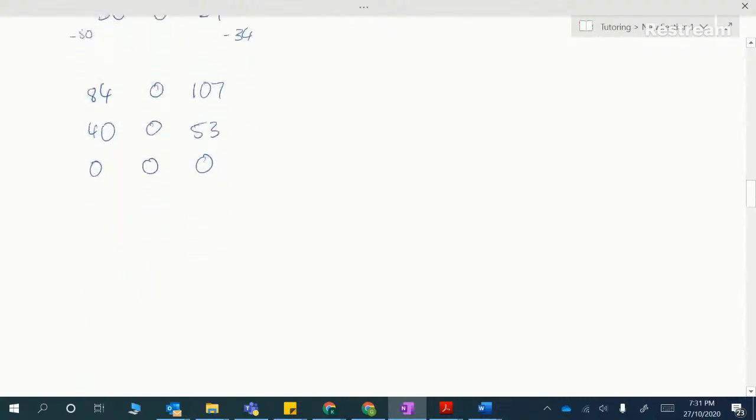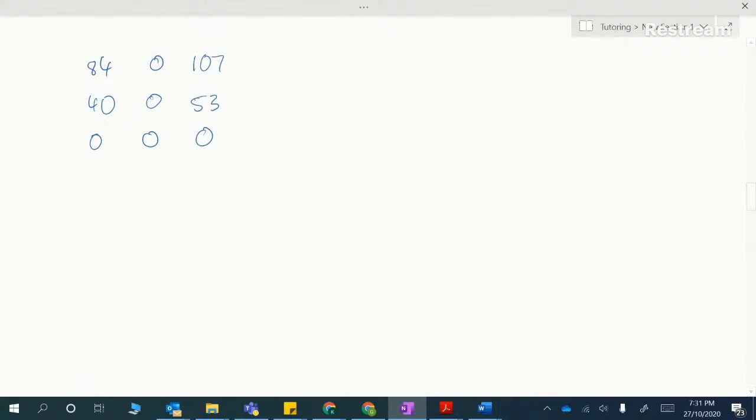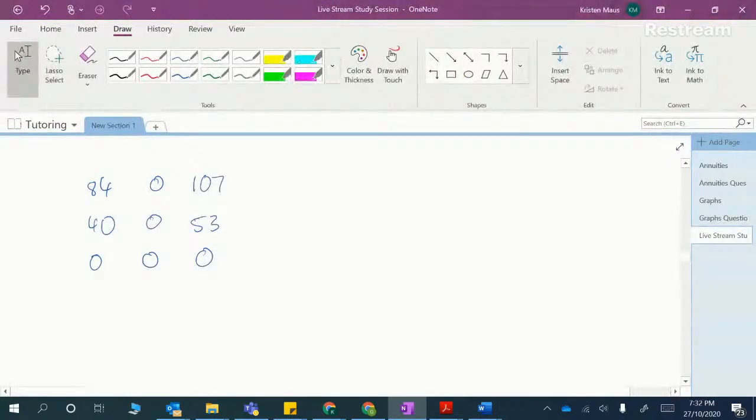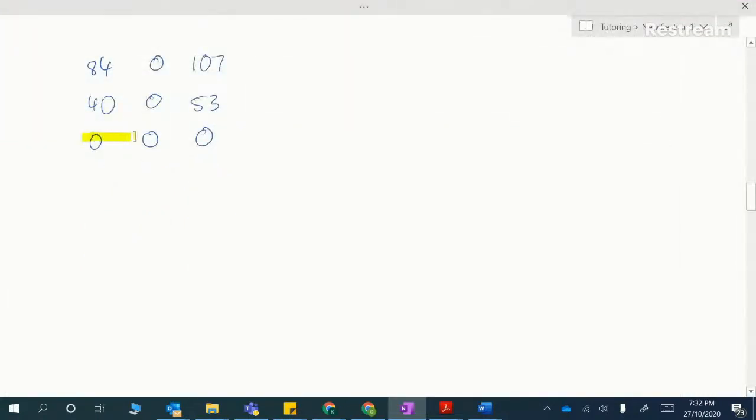Now what I want to do is try and highlight all of the zeros in as few lines as possible. Okay, so if I do that, that's one line. And if I do that, that's another line. Okay, so it only took me two lines to highlight all the zeros. Now I know I'm done with my Hungarian algorithm when I can highlight the zeros with the same number of lines as I have people. So if I have K, L, M, that's three people. So I need three lines. Right now I could do it with two, so I know I'm not done.